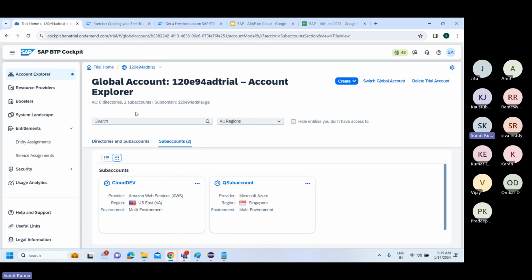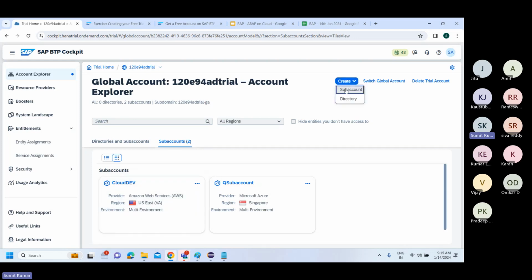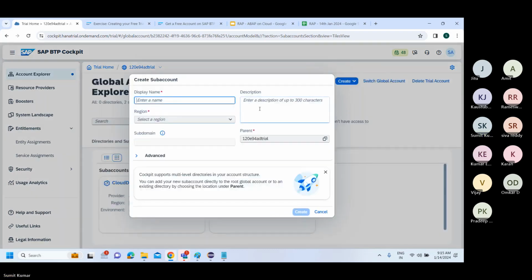Whenever you create your trial account for the very first time, you will get a single sub account created by default, where you would have certain things. You can also go ahead and create your sub account in your real project environment. You will start from zero. I'll simply say I would like to create, for example, some sort of dev sub account. Then you will say, I'll need some provider, right?